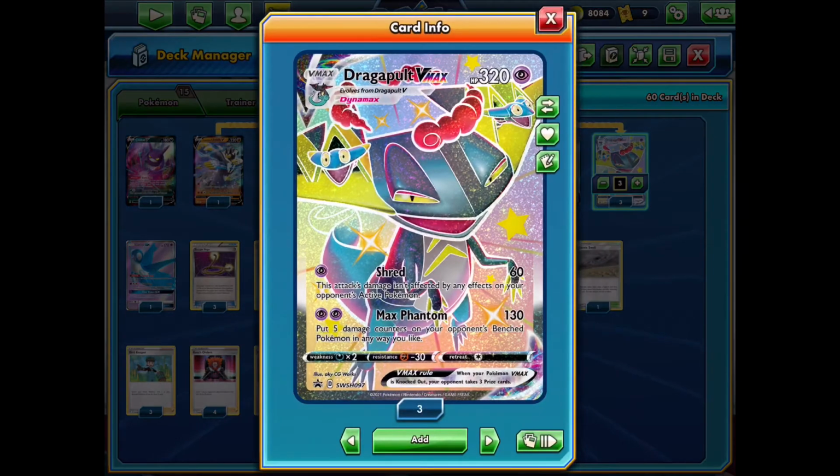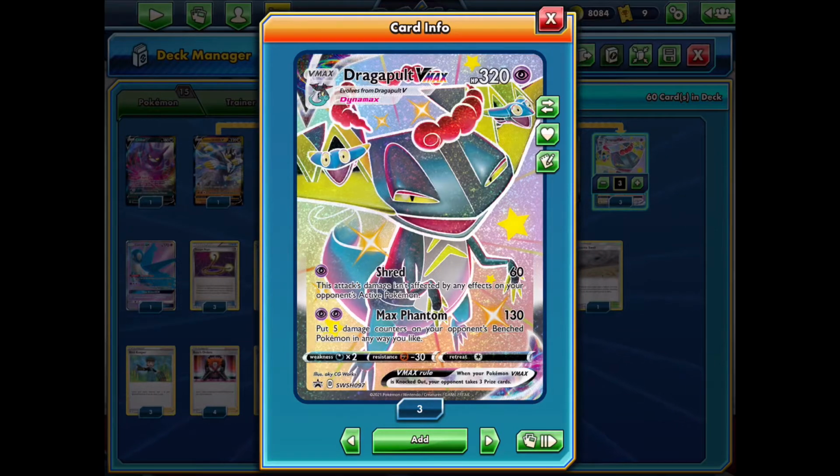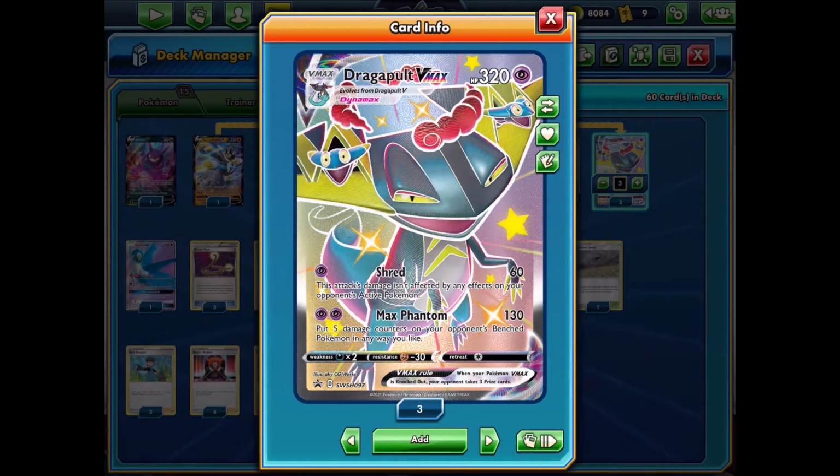Starting off with the Dragapult VMAX itself, I do have the nice shiny versions here, but the main attack that we're going to be looking at is Max Phantom for 2 Psychic Energy. You deal 130 damage to your opponent's active Pokemon, but then you also get to deal 5 damage counters to any of your opponent's benched Pokemon.